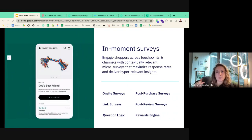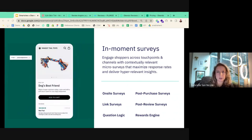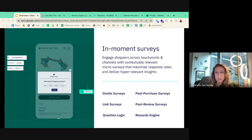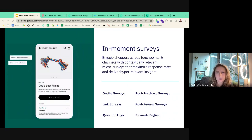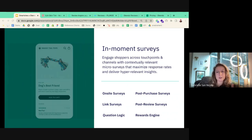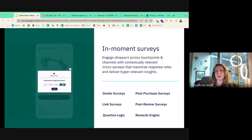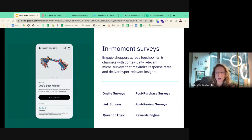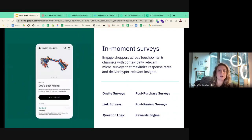What we're able to do is use very contextually relevant surveys based on triggers and different actions that are seamlessly integrated into that customer experience. We can target audiences based on actions and any profile characteristics. It's a really frictionless experience, and we find more than 30% response rates. It allows for a continual stream of accurate and actionable data to create that winning e-com experience. And you can run one or more channel surveys simultaneously and continuously.